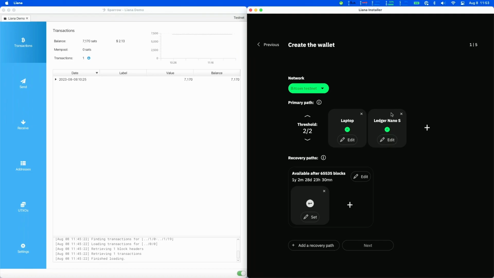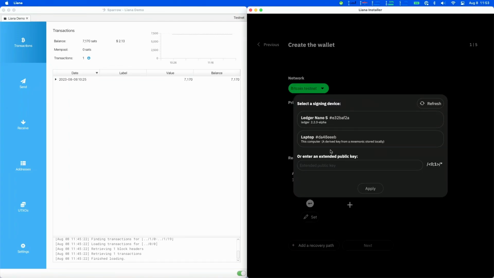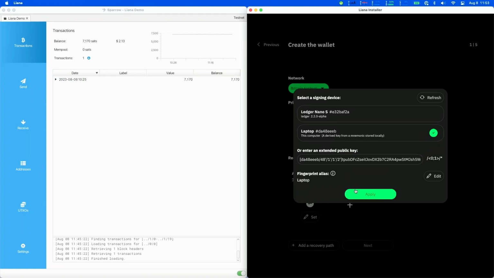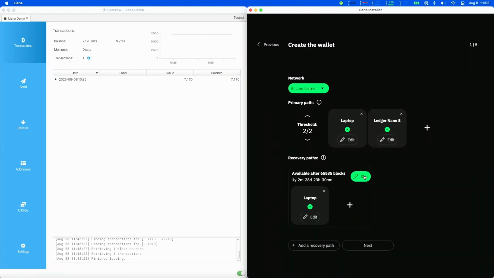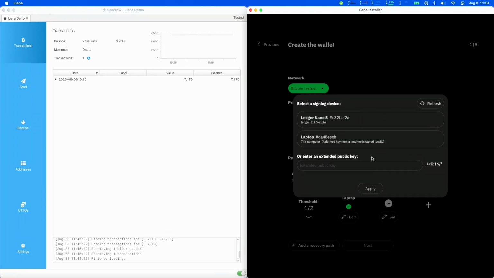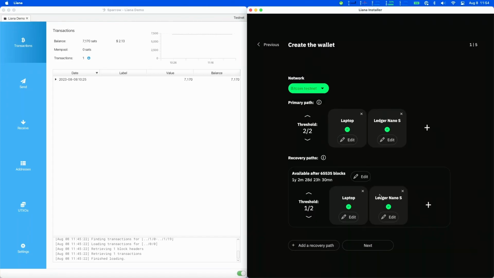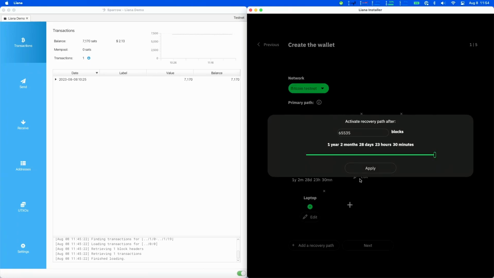Now, let's say we lose our Ledger Nano S. This is where we'll want to specify what can spend after a certain allotted number of blocks. So we chose the laptop here only. And we could, in fact, make it the same, or we could make it either one in this case. We'll make it either one, right? But if we were to choose this here, this would allow us to go from both required to either or. However, in this demo scenario, we've lost our Ledger Nano S, so we don't want that person who may find it to be able to unlock it.